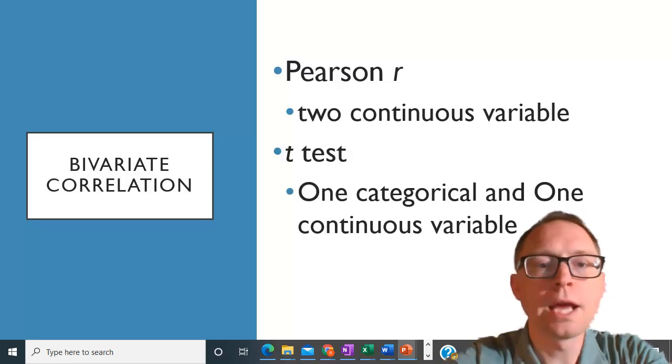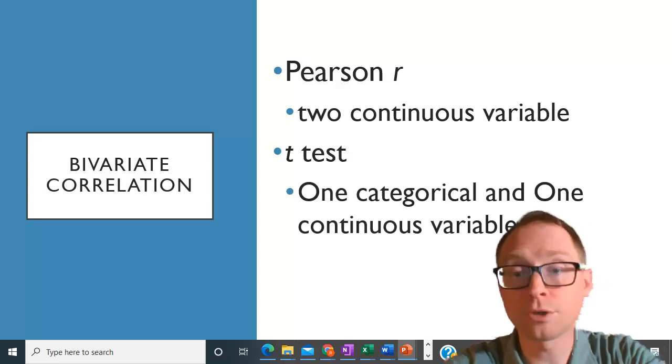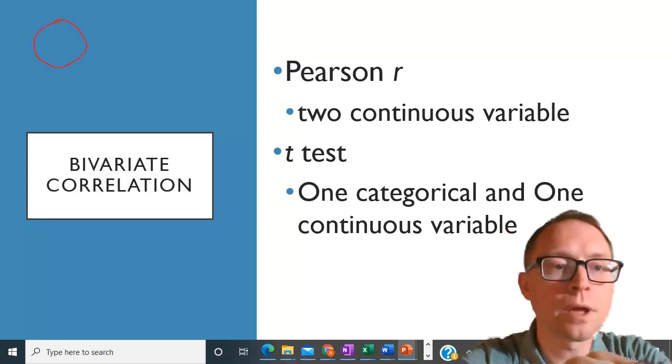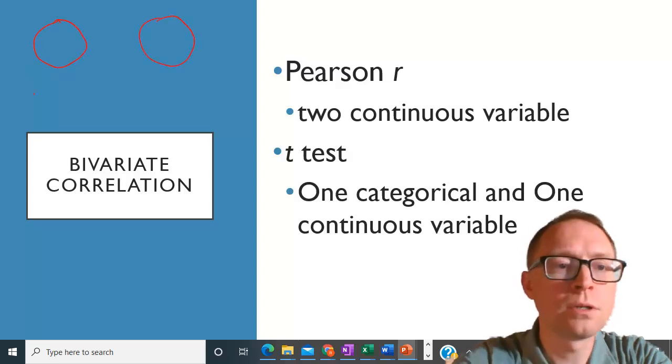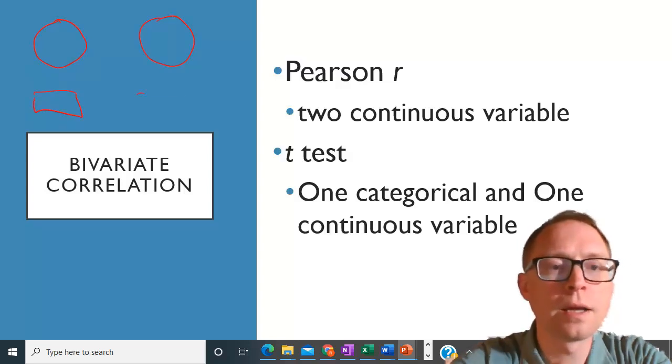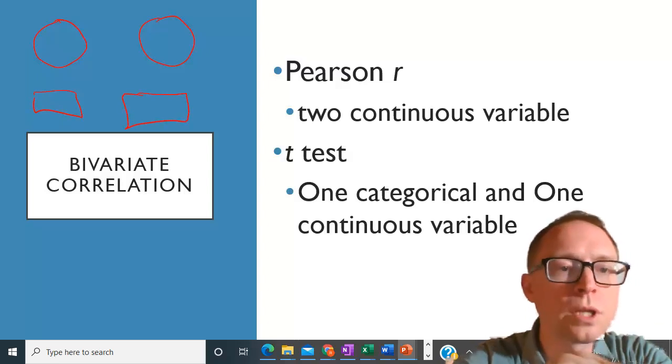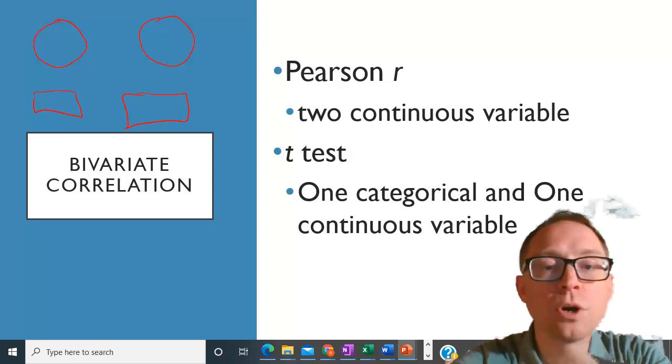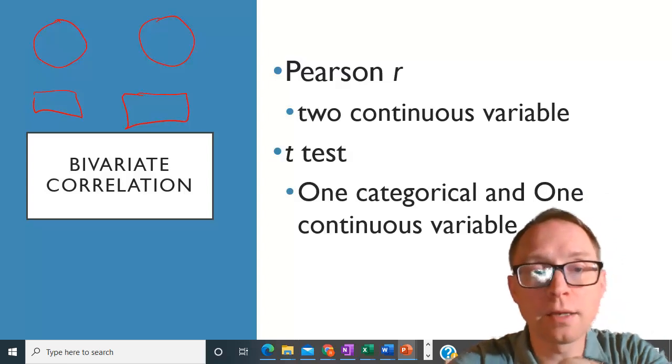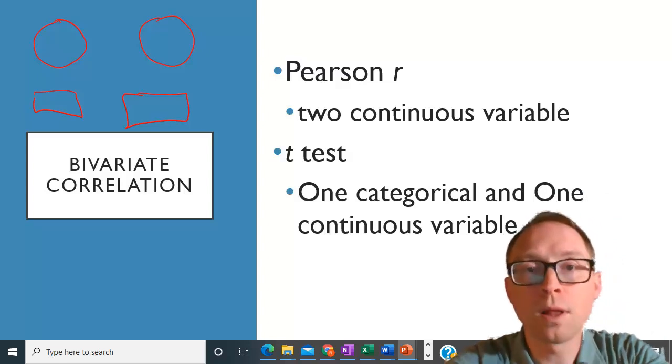So let's go ahead and try and show you what this looks like with our circles and squares. So here we got a circle, and a square, and a square. These are ugly squares, right? So let's say that because we know we're doing a correlational design, what are we going to do? What are those operationalizations going to look like?